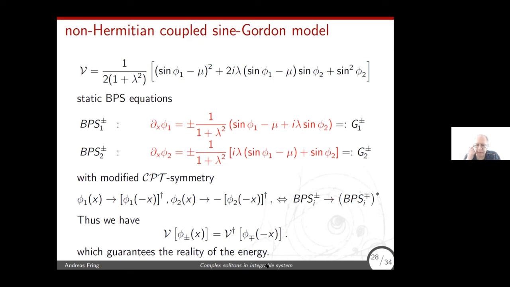And what initially confused us a lot is that the symmetry here mixes up different sets of equations. You see here, the self-dual equation goes to the conjugate of the anti-self-dual equations. But the energies are degenerate, and that's key here, of the fields respecting the symmetry, and that will again guarantee the reality of our solutions, despite the fact that they are complex.